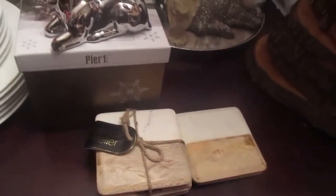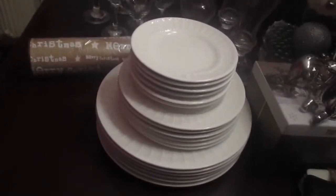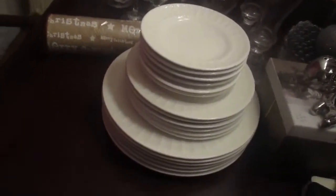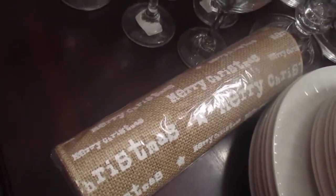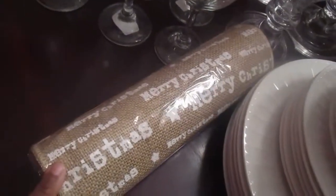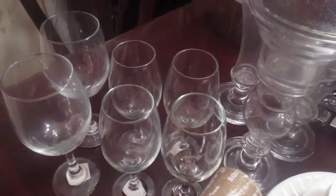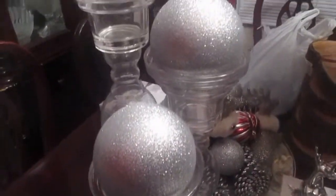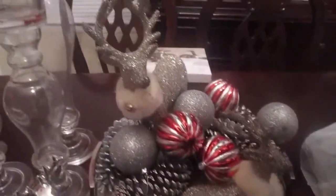Coasters from T.J.Maxx. My plates that my niece bought me from Macy's. Had to bring the burlap from the living room into my dining room. My coats that my children bought me for my birthday. And these things. Check out this, my centerpiece. I think that's just too cute.